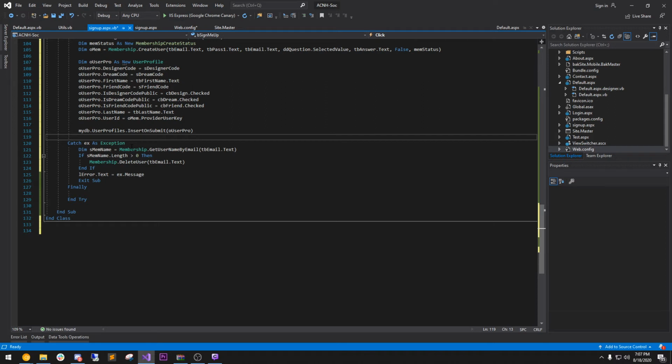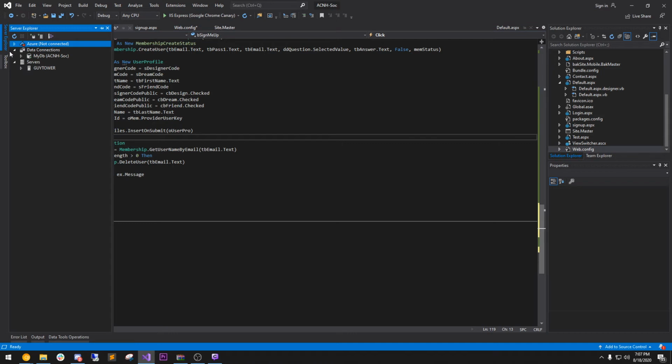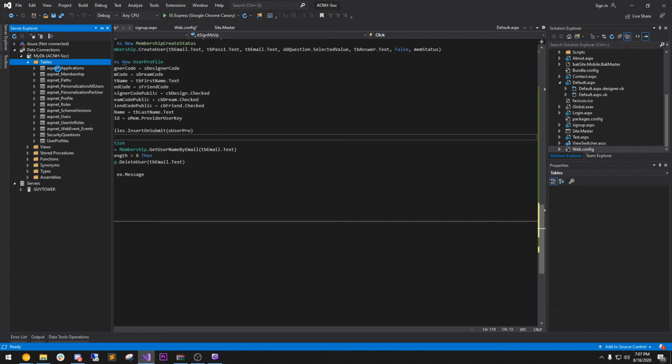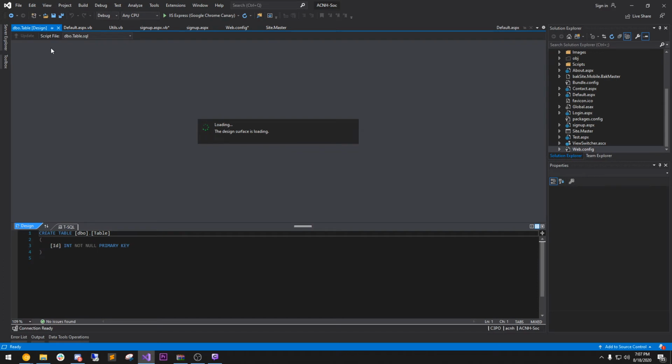What else we need to do? Oh, we need to do some sort of code in order for them to respond back by email. Know that they got our email. They are who they say they are. Let's make a little table here for that. So what are we gonna need? I'm just gonna call these sign up codes.